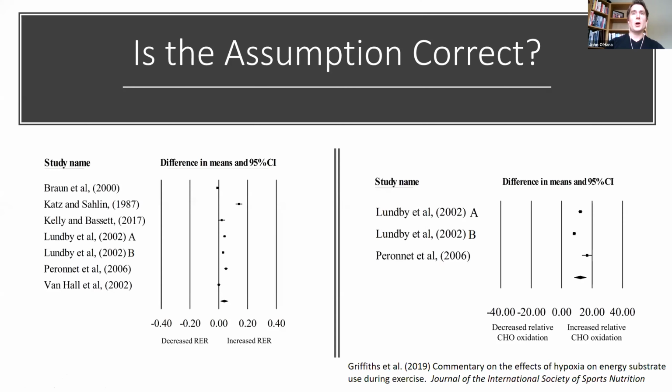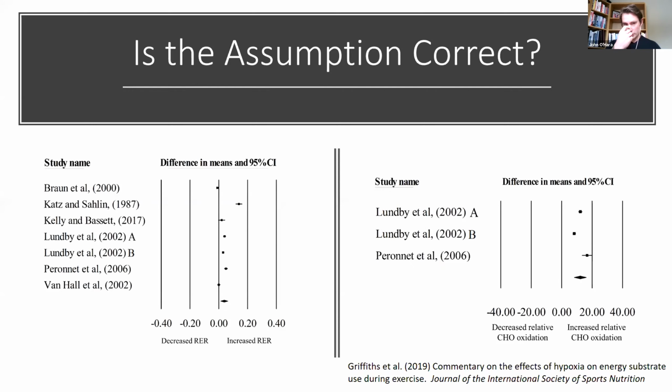What I'm going to start off with is that bold statement about assuming that altitude increases carbohydrate oxidation, and said that we'll present some data that doesn't fit with that assumption. But it's worth saying that that assumption is essentially correct when we're talking about the same absolute exercise intensity, when we're matching that at altitude and sea level. So if individuals are cycling at 200 watts at sea level and 200 watts at altitude, then yes, carbohydrate oxidation has been shown to be significantly higher.